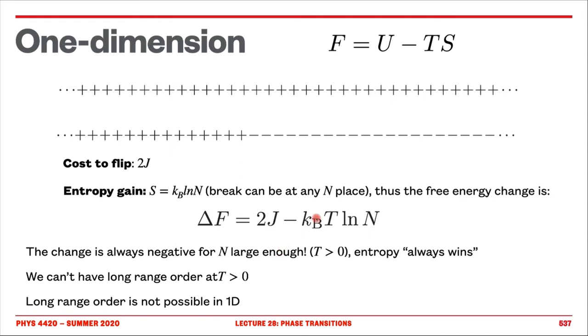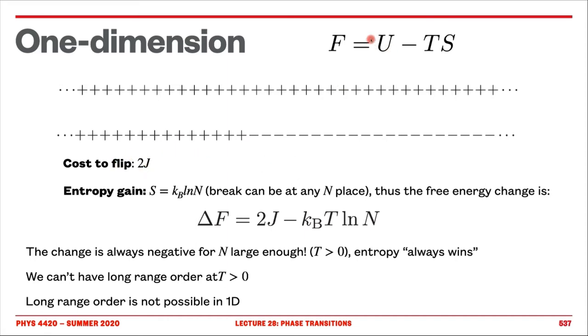Let's try to have a look at one dimension. This is a very useful thing to look at. Again, this is the Helmholtz energy, U minus TS, and you have the ground state here where all the spins are aligned in one dimension. Now, here's the thing that's interesting. If you pick one point in the chain and you flip completely all the spins that are on your right, let's say, it turns out that doing this flip only costs you 2J. Indeed, you're losing one interaction here, it was minus J, and this minus J becomes plus J, so going from here to here is just a jump of 2J.